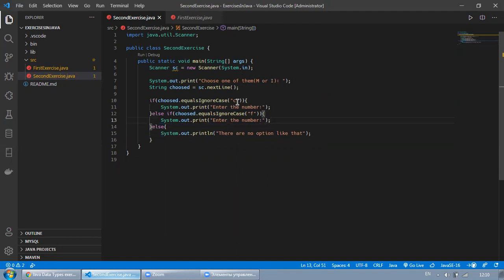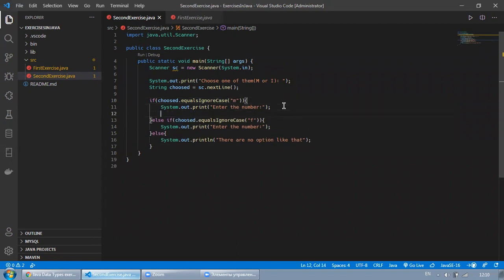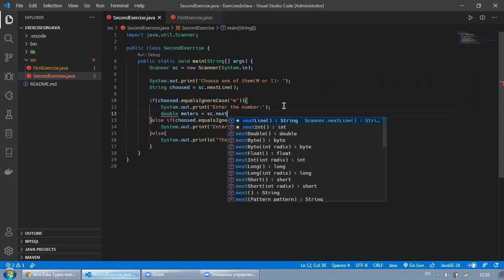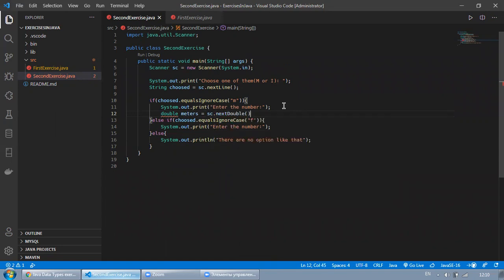Now I'm going to say if chooser dot equalsIgnoreCase m, we're going to write double source equals scan dot nextDouble, and after doing it, I'm going to copy this and paste it here.